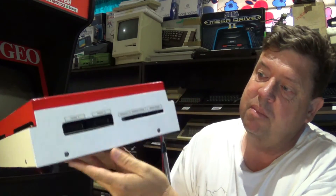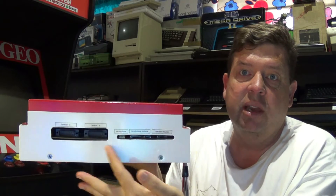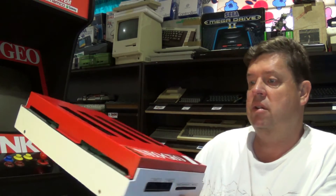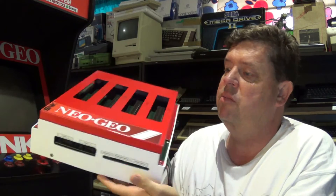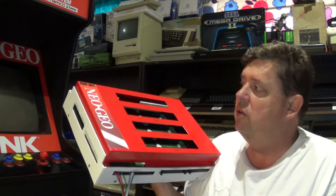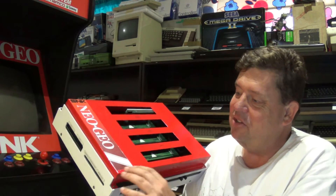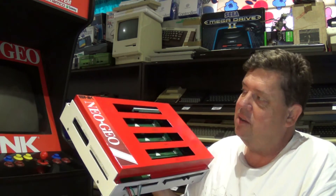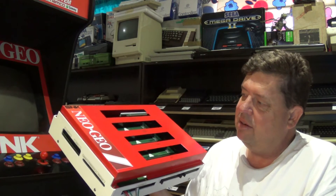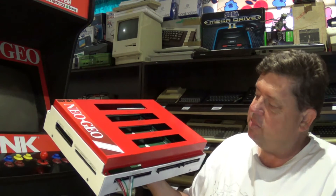I've got to put on all the little tags — you can see there for the different controls, for the audio controls, for the headphones and so forth that I've put on there. What do you guys think? Should I remove the sticker that's on over here? The more I look at it, I think I've made up my mind — you can see it's a sticker, it's on there. So what I think I'm going to do is remove it and maybe cut it out and then spray it with the white spray paint.